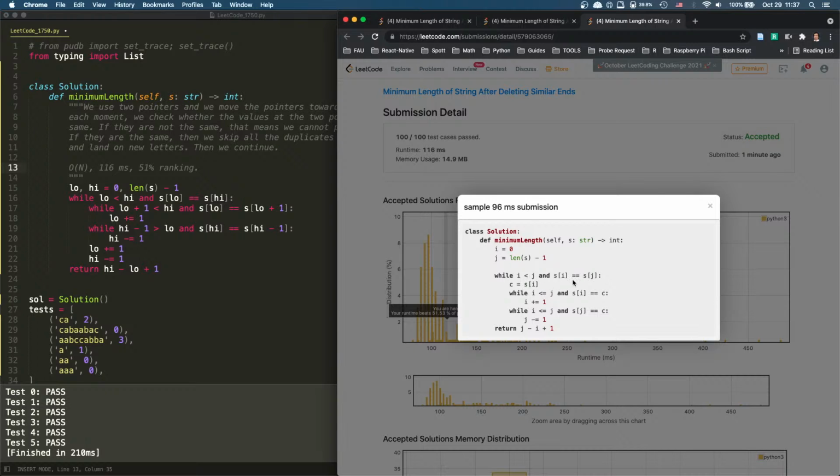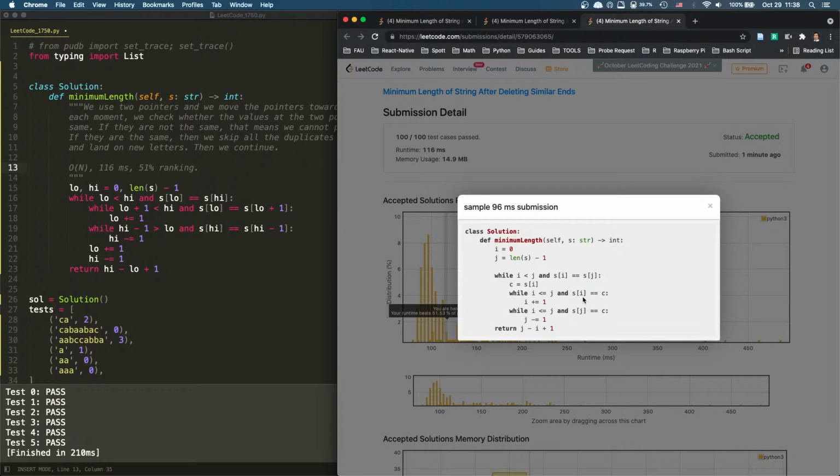While I is smaller than J, and S[I] is equal to C, and that's how you move to the next one.